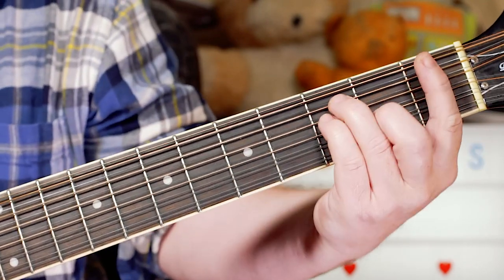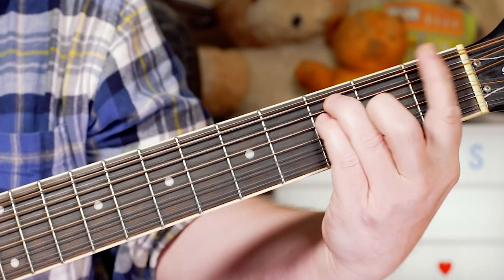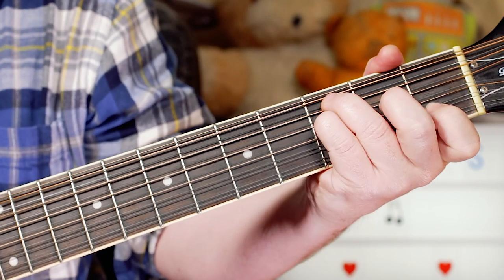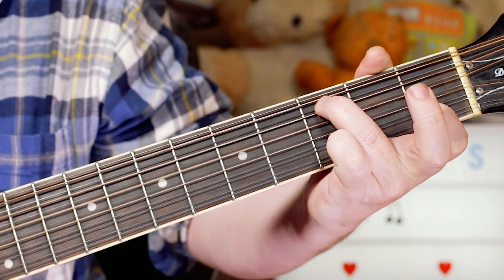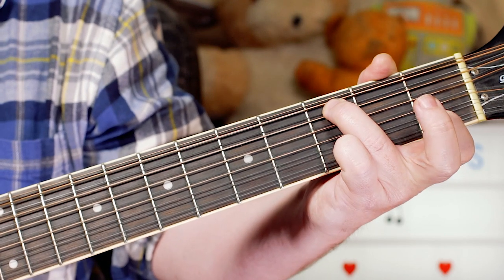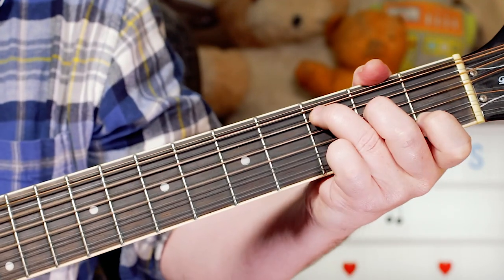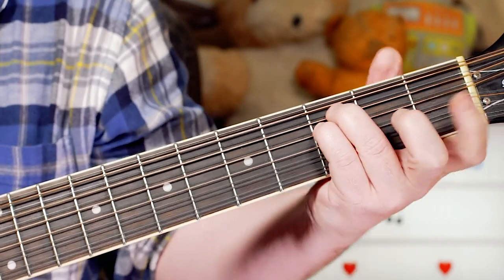And then for the intro, the chord sequence is F to C to F, B flat, B flat minor, F, and C sus 4, C, C with a suspended second, so open D string basically, just 3, open, open, 1, back to C, and repeat: F, C, F, B flat, B flat minor, F, C.